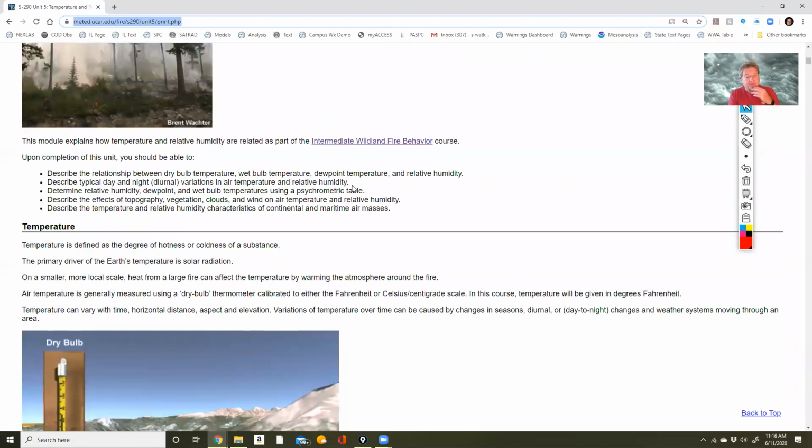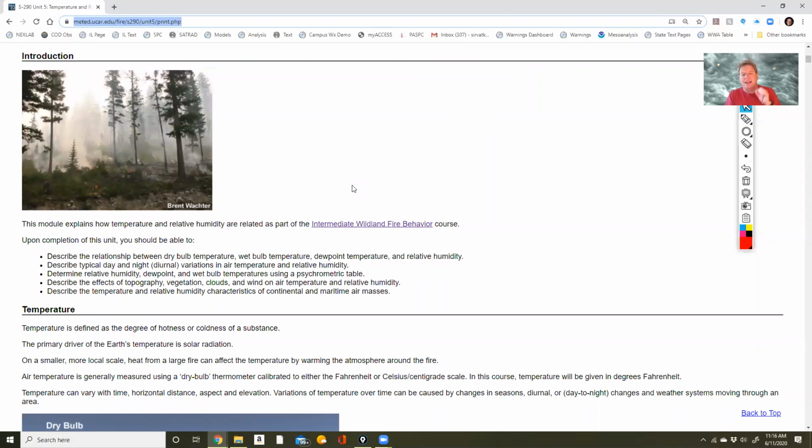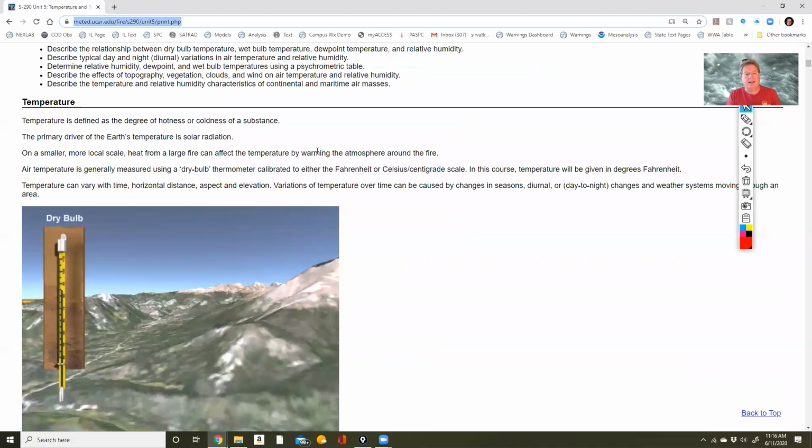Okay, so I'll show you what's important, and these are the things you need to take some serious notes on. Now, there's a lot of review here, but we're going to talk about temperature. So here's the definition of temperature. Now, a couple of you guys, I've been telling you on your lecture notes, you need to make sure you spell correctly. I know some of you are bad spellers, but everything should be in here. And if not, go look it up. Google. Lord Google knows not everything, but a lot of stuff.